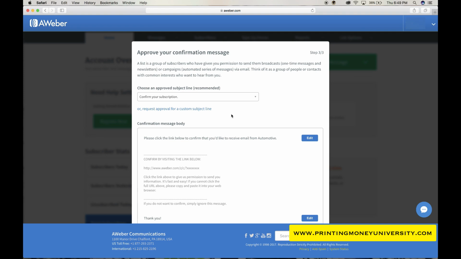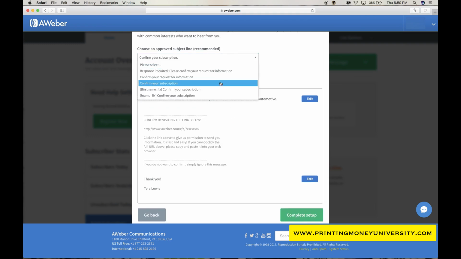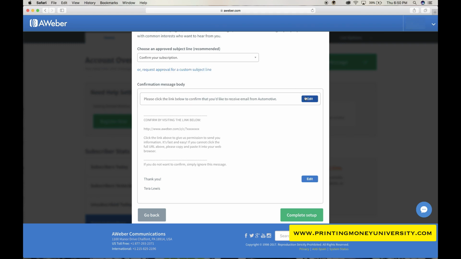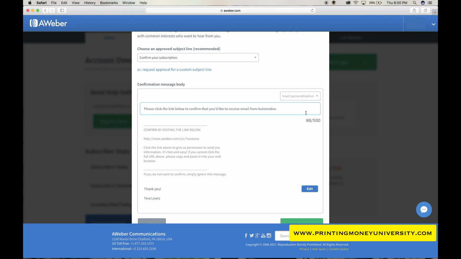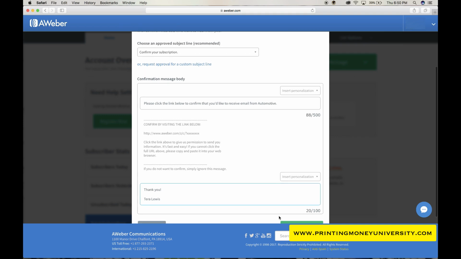This is the message that can be sent to people after they enter their email on your list. Now you have the option of sending this, or you have the option of turning it off. It is up to you, and it is all your personal preference, okay? So you can go through here and change the names, change the subject names and things like that. And you can also go in here and personalize this. And if you want to, you can personalize the footer as well, okay?